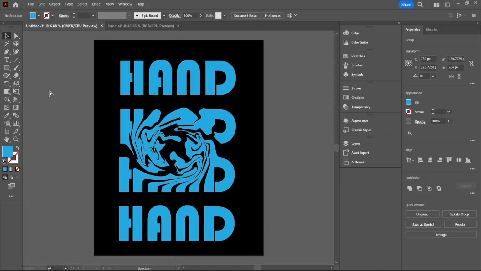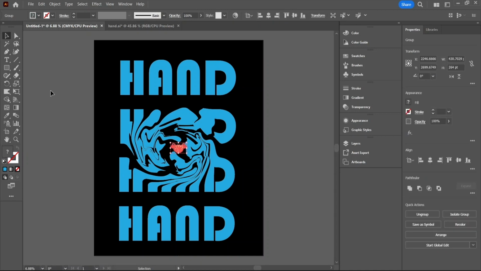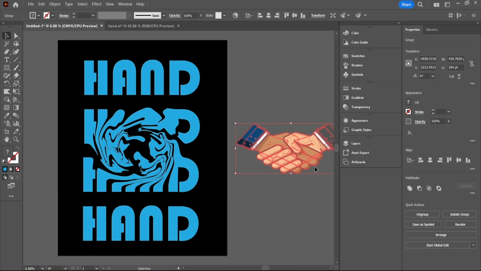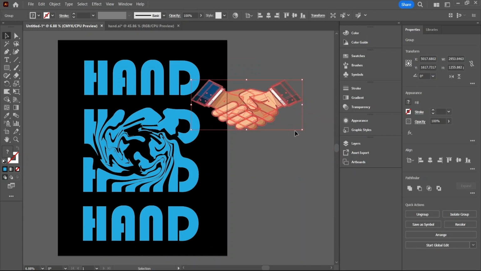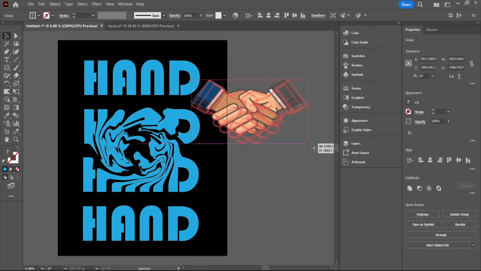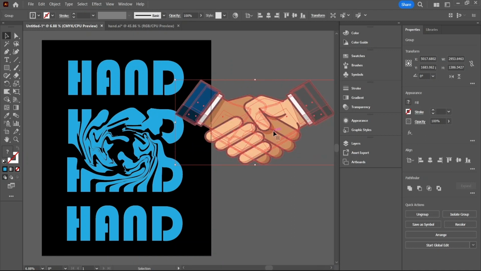So I'm going to press Control V, and you will see that it will take a bit of time to process, and then it is right over here. So I'm going to drag it outside a bit. Now what I'm going to do is increase the size, according to your desire, wherever you want it to be. Increase the size a bit. Now what I'm going to do is paste it right over here.